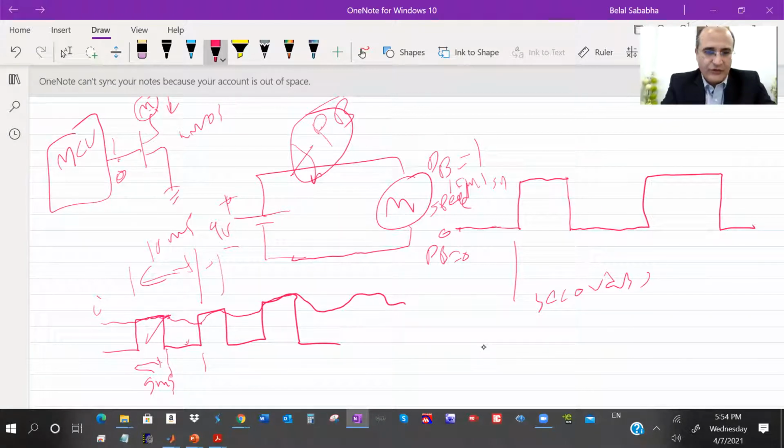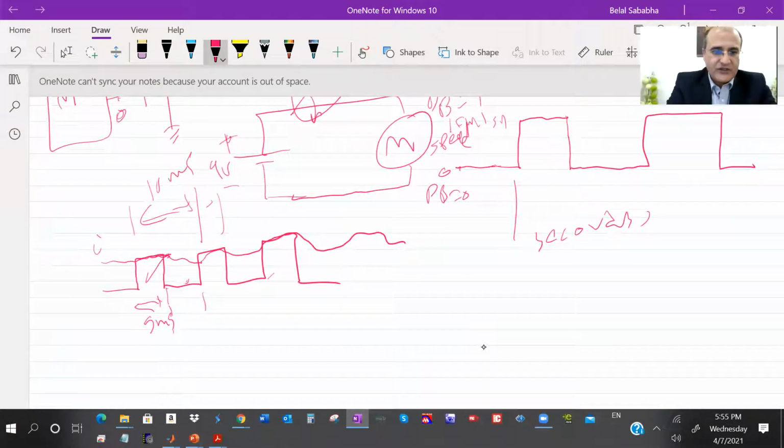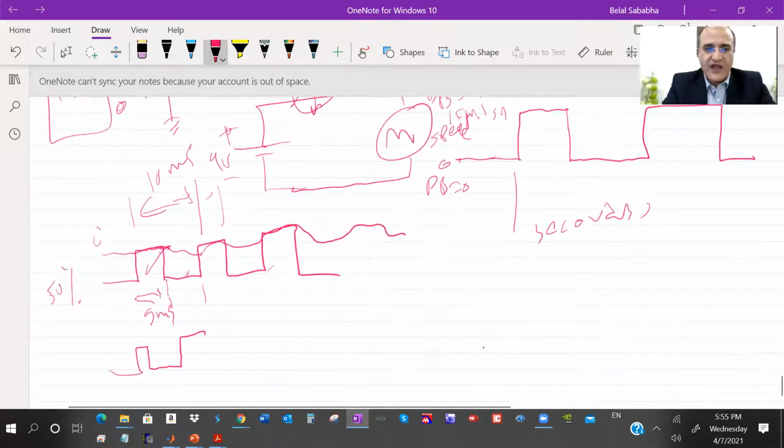When you turn on, you'll go to maximum current, but there's a rise time. When you turn off, it's really fast. The current will not go to 0, so the motor will keep going with less speed. If I play with this pulse width, with a 10 millisecond period, I have a 50% duty cycle, 50% of the time was on, then we're talking about 50% of the speed. The motor is going to move at half speed.